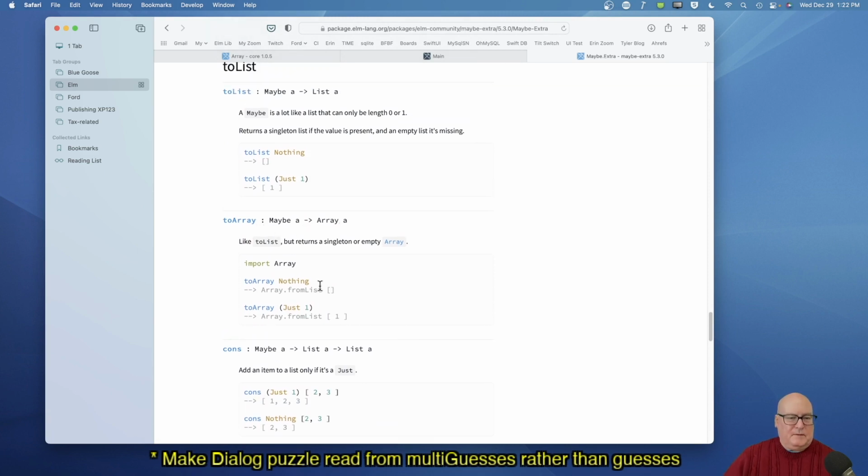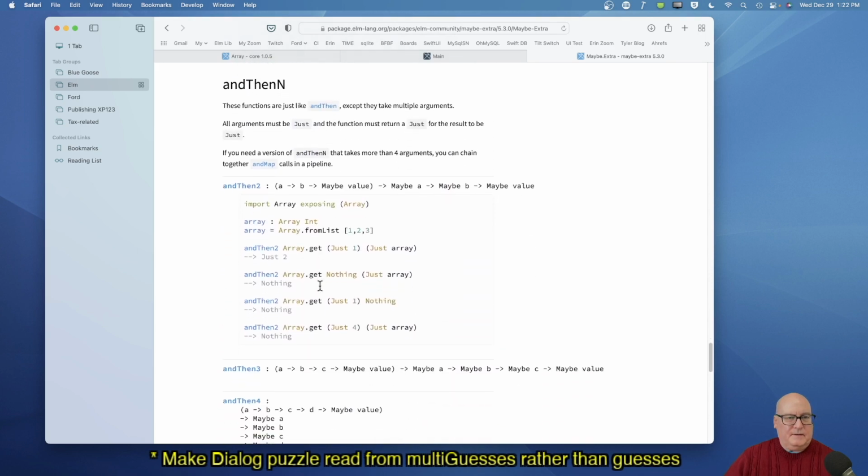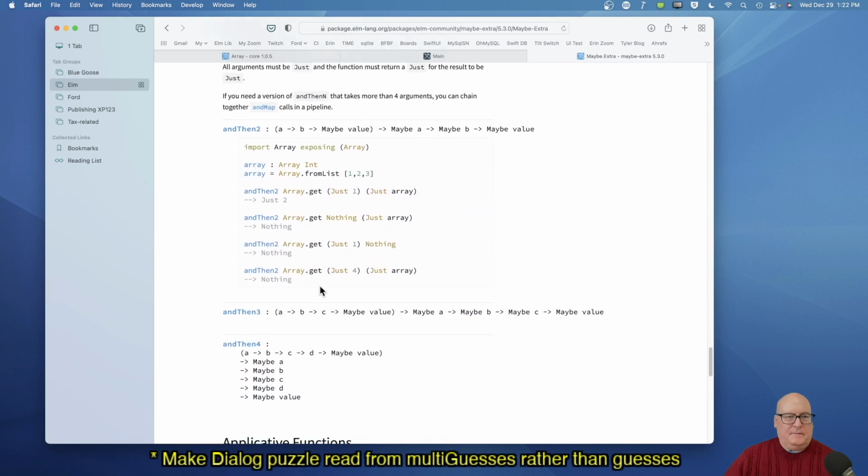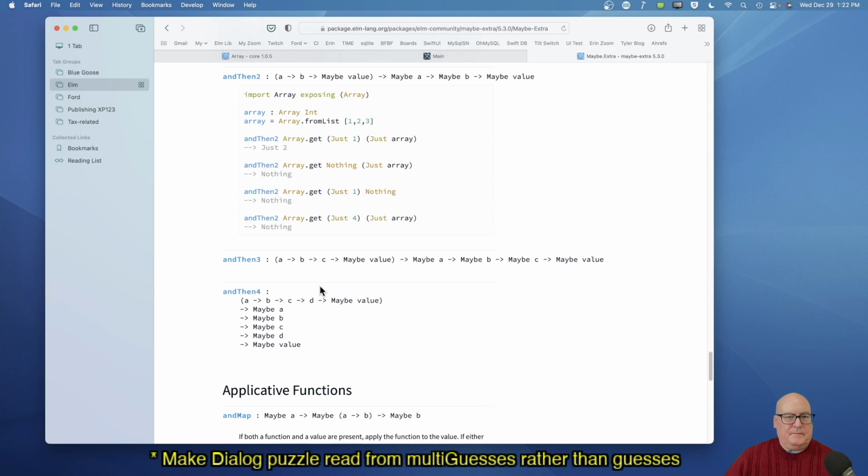Maybe A goes to array of A. No. And then array.get just one from just array.